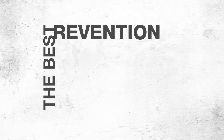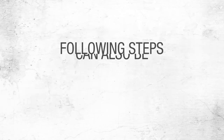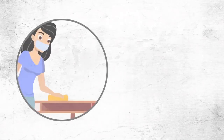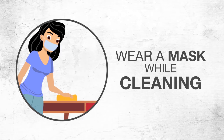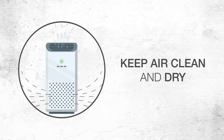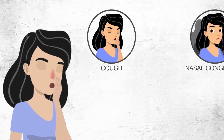The best prevention strategy is to limit exposure to dust. Following steps can also be taken to control dust mite allergy: wear a mask while cleaning, wash clothes, soft toys and bed linen weekly, keep air clean and dry, vacuum regularly and remove dust, and get rid of clutter where dust collects.